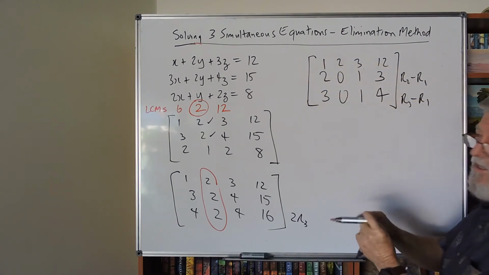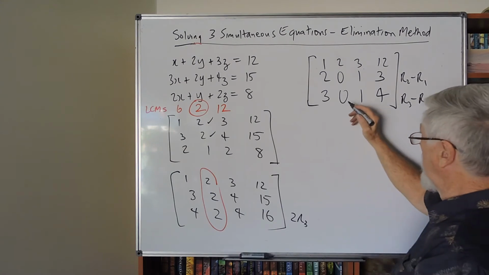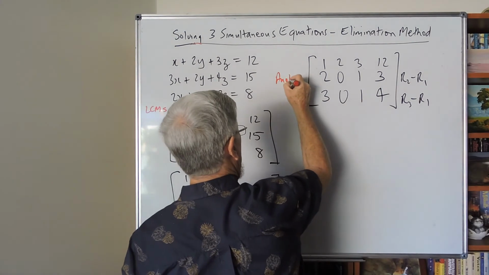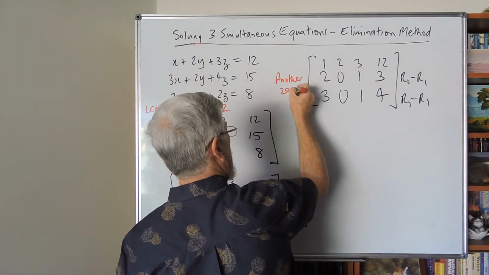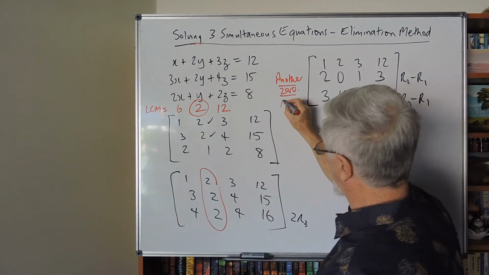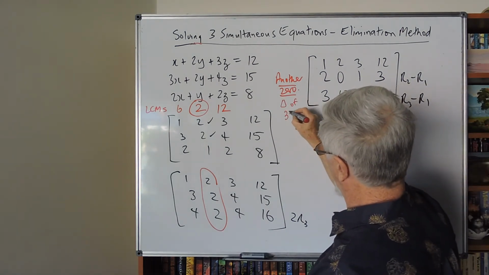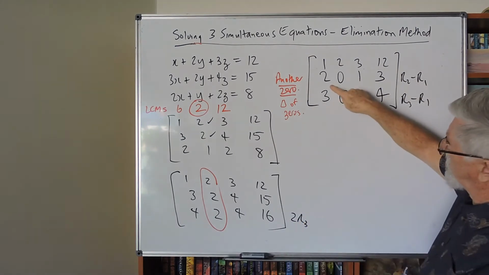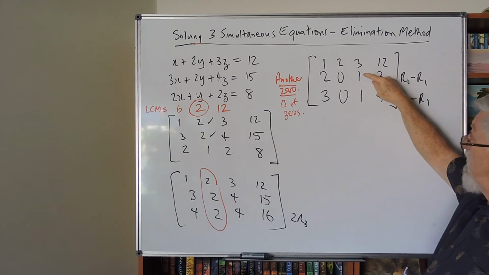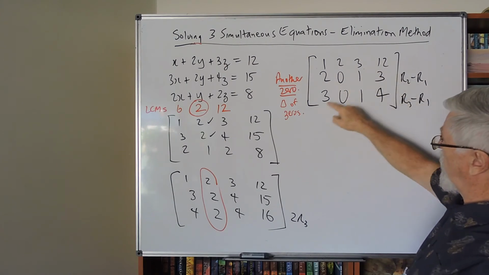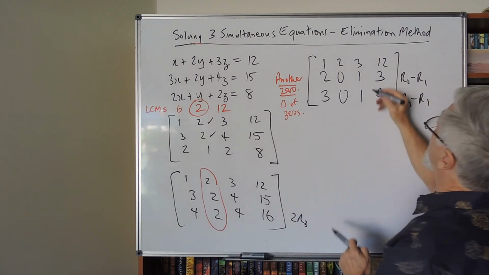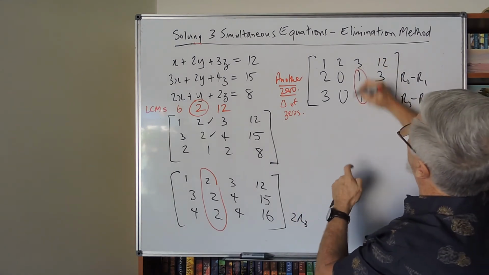Now this was different to the lower echelon form. All I need is another 0 on those rows. But it can't be up the top, that's not what I'm looking for. Someone will talk about a triangle of zeros. So if that one turned into a 0, there's a triangle. If that one turned into 0, there's a triangle, and you could say the same for each of those. So one of those 4 there has to turn into a 0. How can I do that? The nice part is they're both 1, so it's much quicker to do.